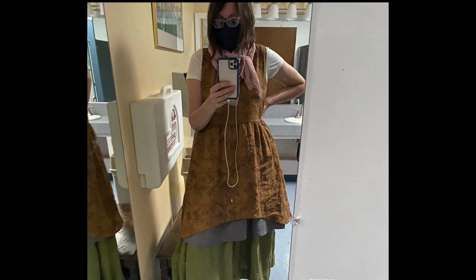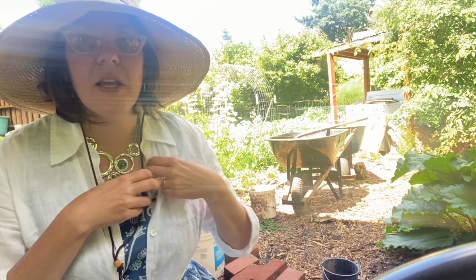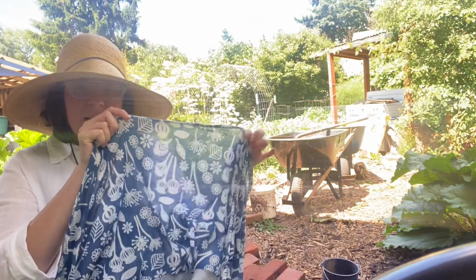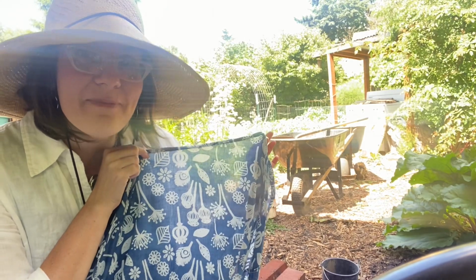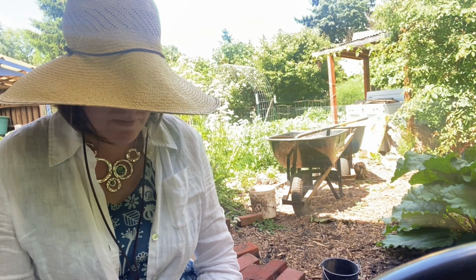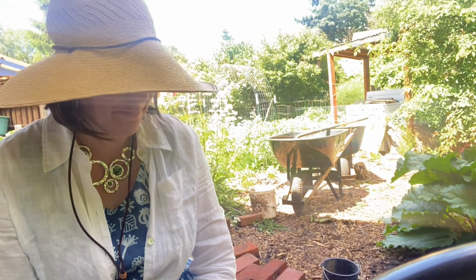So for me, I think in theory it's kind of cute, but in practice, I decided for the second round that I would make a dress that wasn't reversible. So the inside of this one is this very, very thin linen. And this fabric, I don't know if you can see, is really, really thin Indian cotton that is very translucent. Layering these two together meant I had a very lightweight dress that was very cool and breezy and good for hot summer days, but wasn't see-through. And also, again, used up scrap fabric that I had.